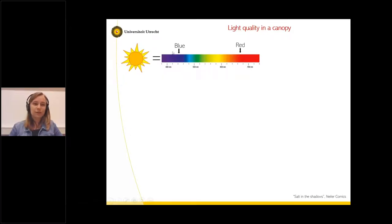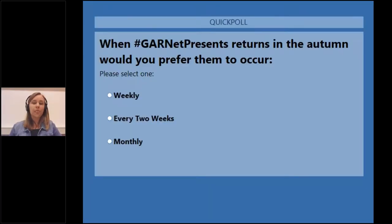I can't really talk about LED lighting before introducing how plants use light in general. Here I represented sunlight with the visible spectrum for the human eye, which ranges from approximately 400 to 800 nanometers. Out of that spectrum, plants mostly use blue and red light to fuel photosynthesis, producing carbohydrates and biomass to develop properly. They also use another wavelength called far-red. This is not used for photosynthesis, but plants use the signal to know how surrounded they are by other plants. Leaf tissue is good at absorbing red light but not so great at absorbing far-red light.